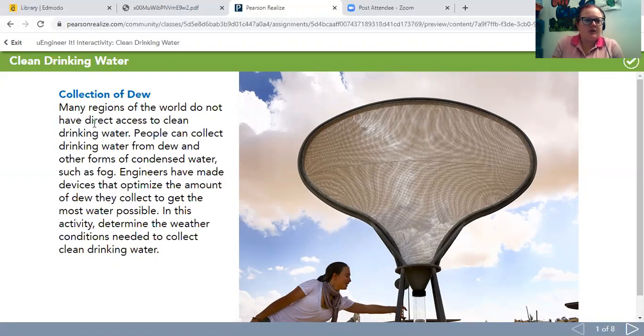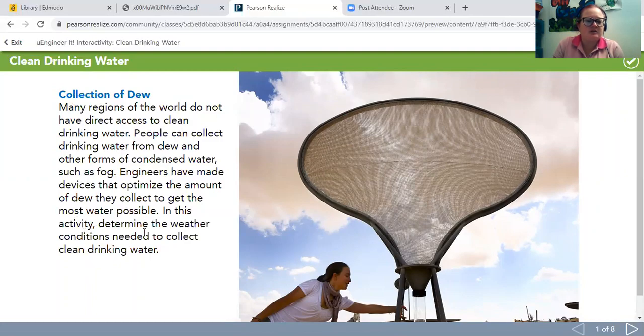Collection of dew. Many regions of the world do not have direct access to clean drinking water. People can collect drinking water from dew and other forms of condensed water, such as fog. Engineers have made devices that optimize the amount of dew they collect to get the most water possible.